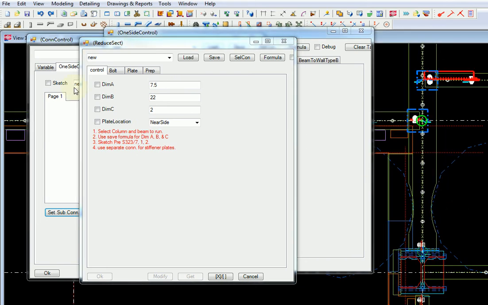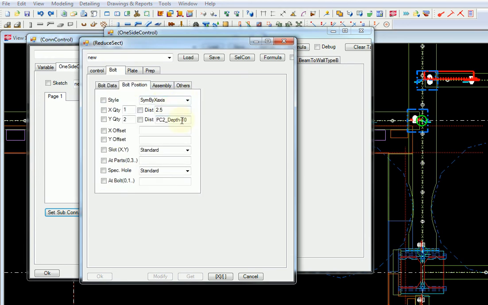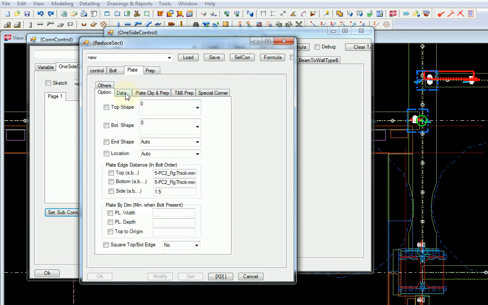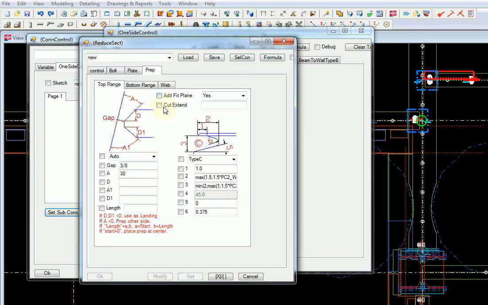They have those A, B, C dimensions. A, B, C control the reduced section dimension. This is the setting, and also they have some bolt quantity of the bolt, and assembly, plate size, and prep.